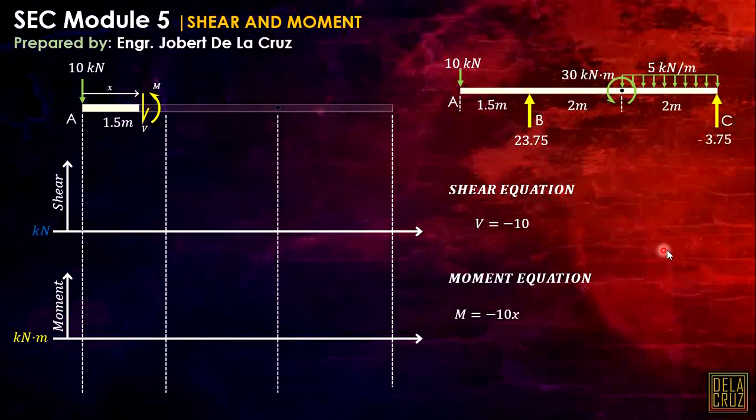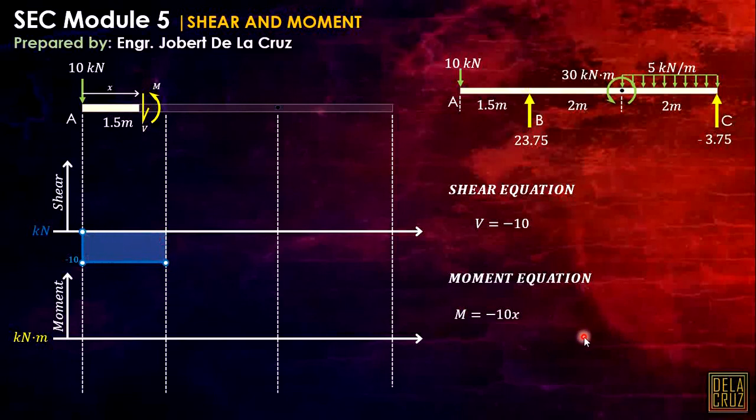Now, we will plot the shear here. It will start, of course, from 0. Then it will have an abrupt change of shear that will be negative 10, so it is going down. Negative 10. Now, from this segment up to this segment, there is no load here. That means the shear is constant here, or it is just a straight line in the shear diagram. Or by referring to our equation, there is no change in shear between these 2 points. That's why it is constant at negative 10. That is our shear diagram here.